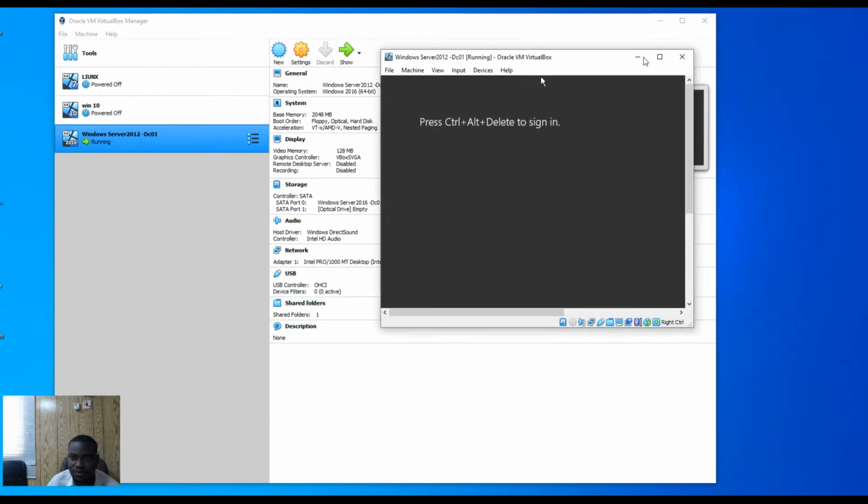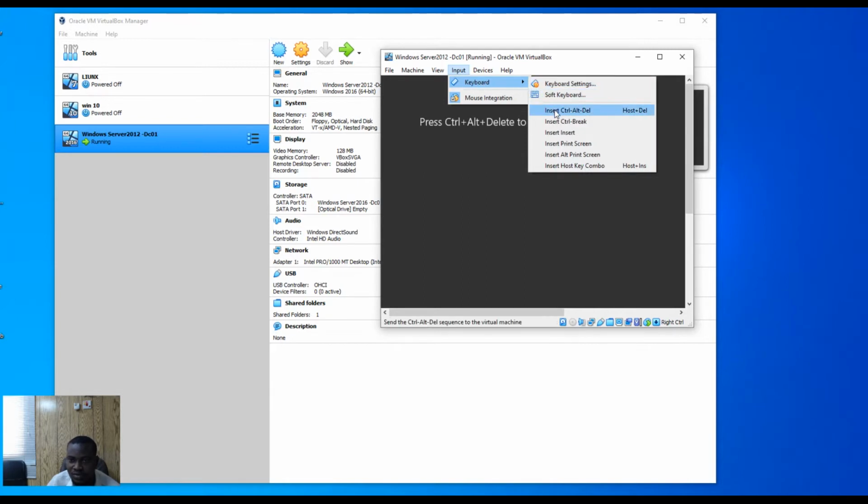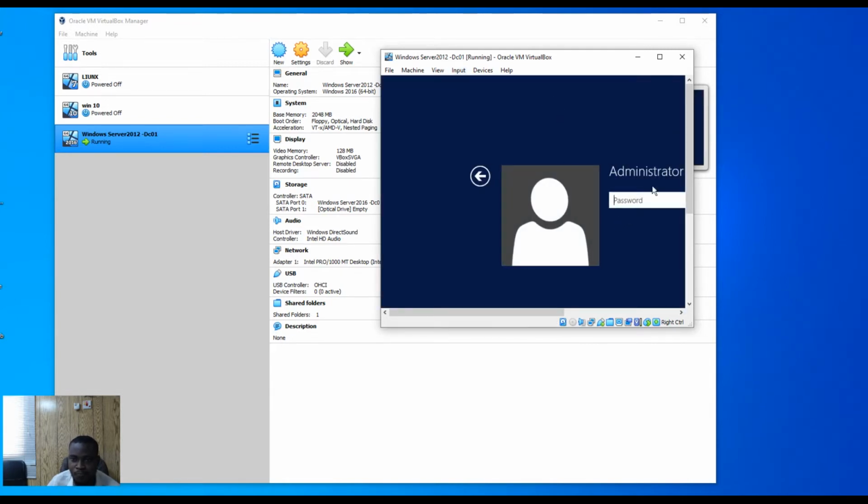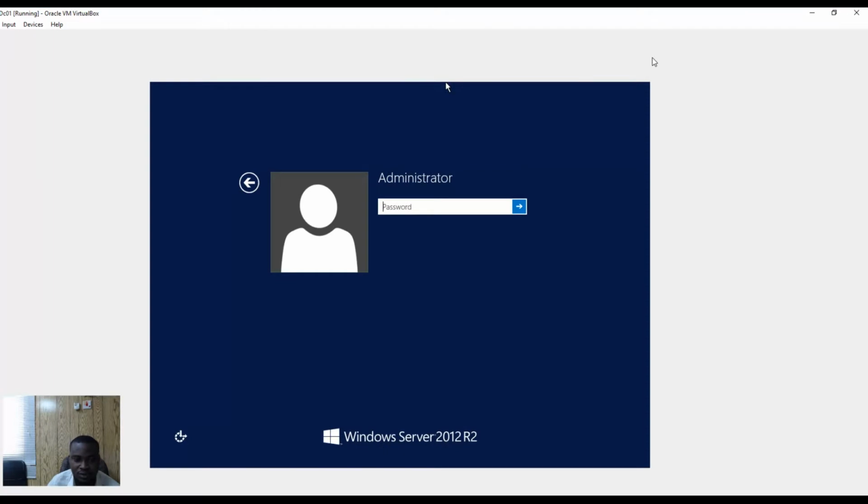So it's open. Let's log in to our Windows Server 2012. Admin password. Let's log in. It's loading.